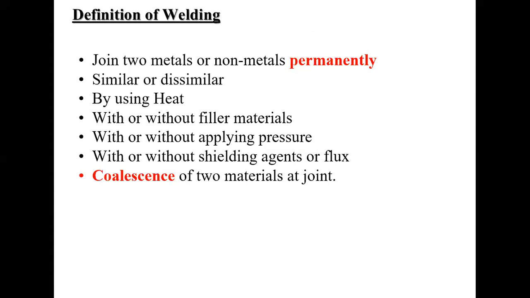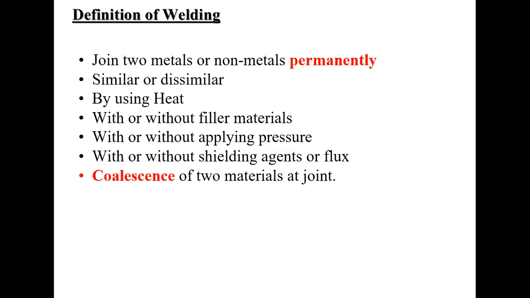At first, I'm going to the definition. Basically, welding is a joint. Mainly joints are of two types, that is permanent joint and temporary joint. But welding is a permanent joint. Other types of joints are there, that means adhesive joints and mechanical joints. In the adhesive joints, the most popular joint is the use of glue. That means adhesive. This is a type of joint that is called adhesive joint. Another joint is the mechanical joint, and in this case we mainly use nuts and bolts.